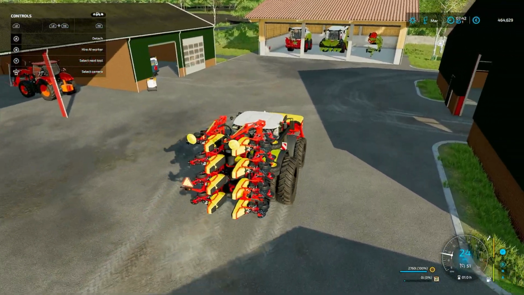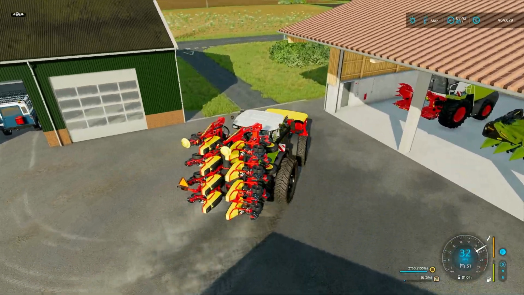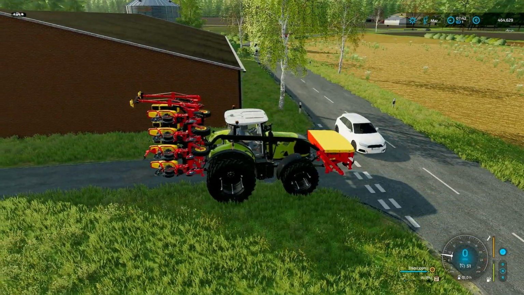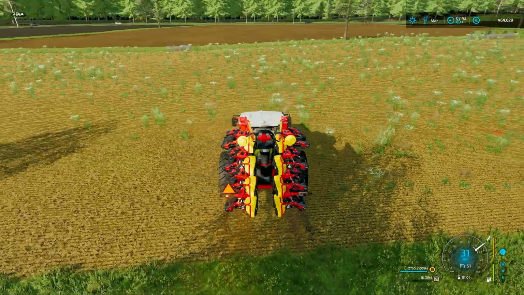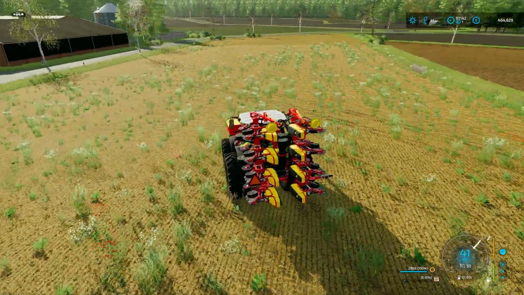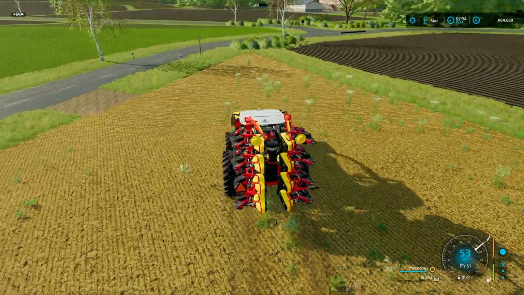Don't have a bucket for that. Let's turn that off. Coming out, coming out. I'm not sure why the indicator's on, just because it can. Oh, I really need to get some fertilizer in here. Right, let's head up to the shop, we'll grab some fertilizer, we'll get that field planted and we'll call it a day. Alright, that's the plan.